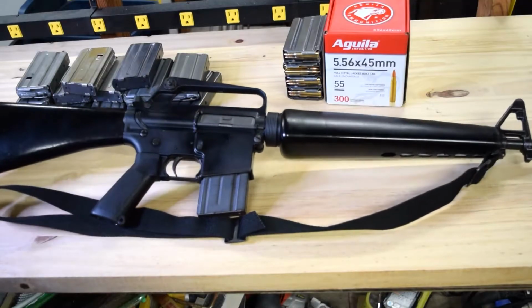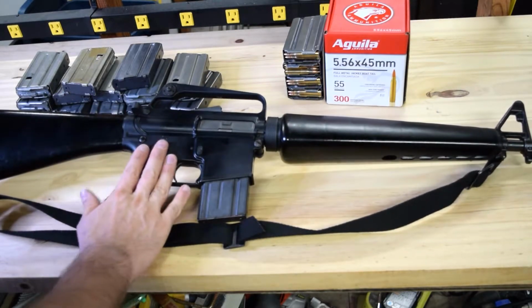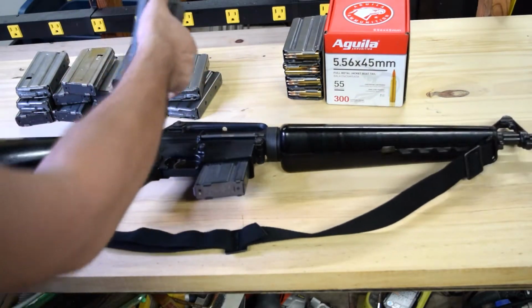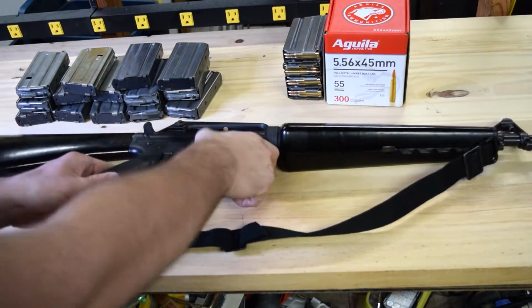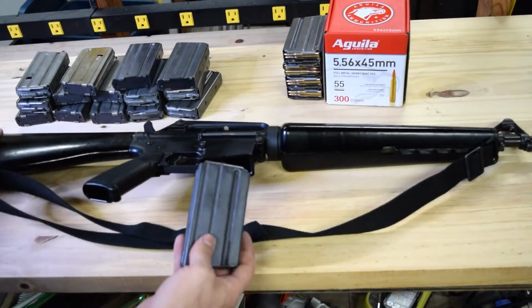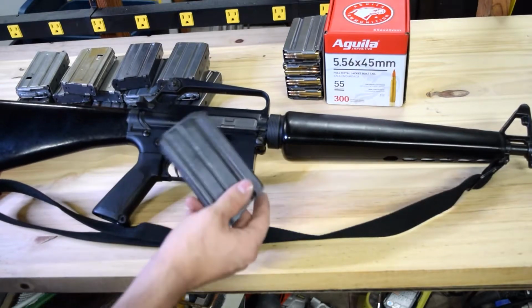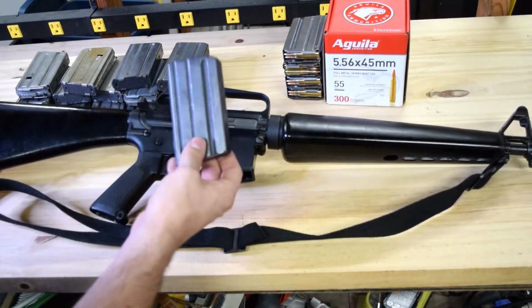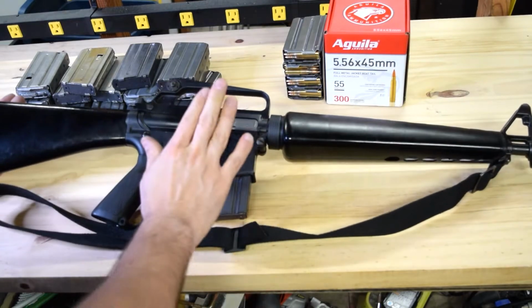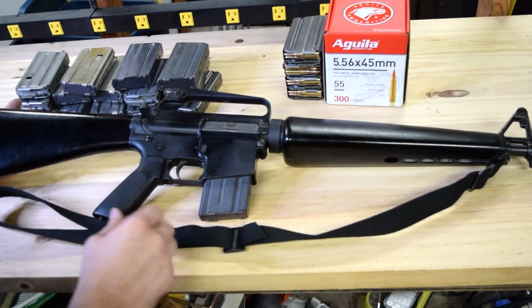We got 19 of the magazines back together. I think that's a pretty good win. This is my Colt SP1, and this is what I was talking about. If you had some Colt magazines, it's nice to match the magazines up to the rifle. Some of these rifles don't have their original magazine, so some people are out there looking for the original Colt mags so that they can keep their gun as authentic as possible.